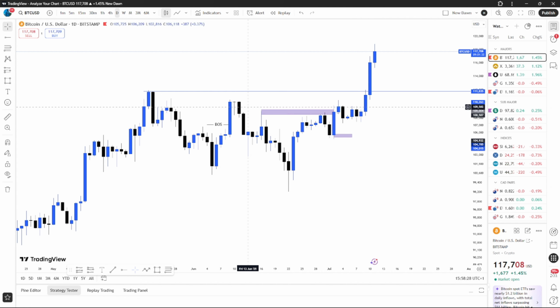But you see, the way we crashed down here is very interesting, because we didn't crash impulsively. We crashed very correctively. The sellers came down, but they were not strong enough. They came down, basically making it a bearish structure at this point. However, the bears were not strong enough. You can see it in the way the candles look, very weak, unlike what we had at this point here, right? So that is something you need to pay attention to when you're analyzing. Pay attention to the impulse, pay attention to the correction.